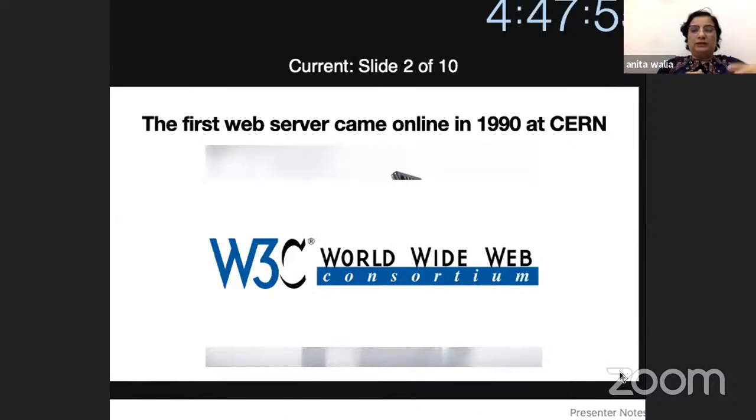You all know that the internet is a free world, which works on the principle of neutrality, which means that anybody who has access to the internet can see anything, and all the resources available are available to all equally, and nobody owns the internet. So the internet is an interconnection of a lot of networks, as it suggests, and there is only one consortium, the World Wide Web Consortium, which basically takes care of that.